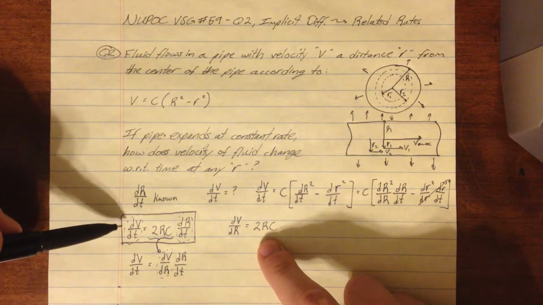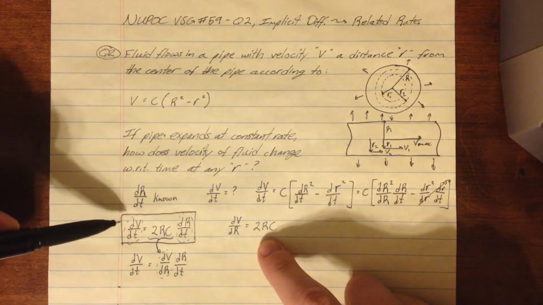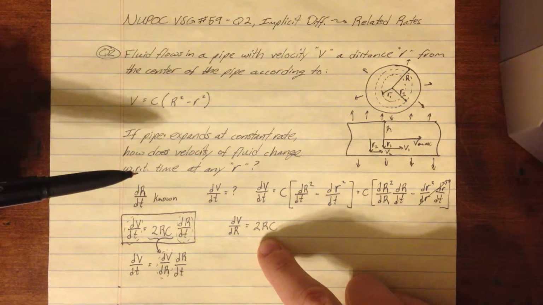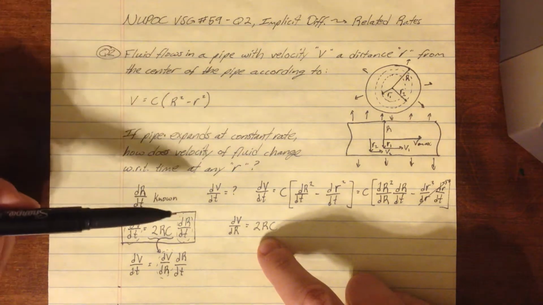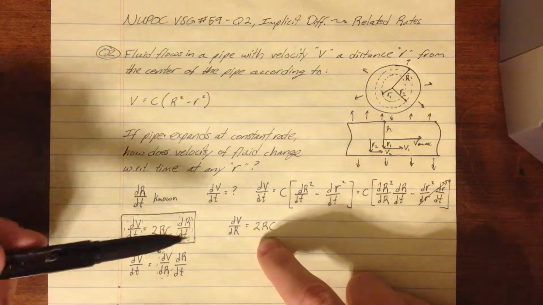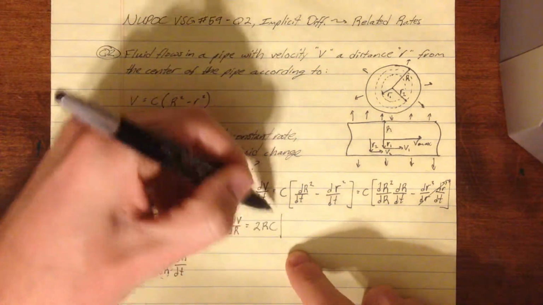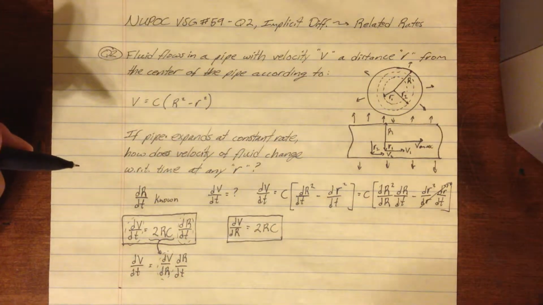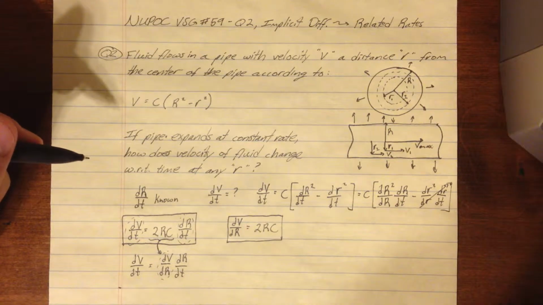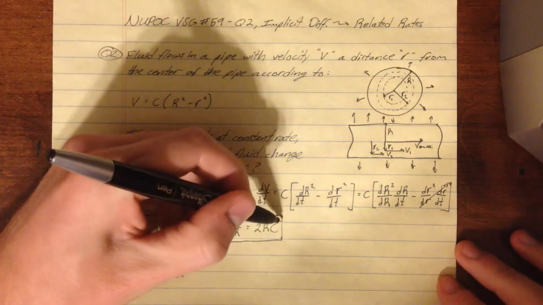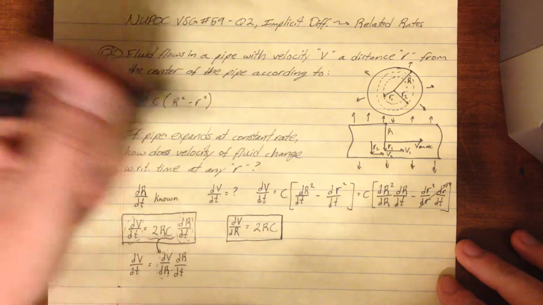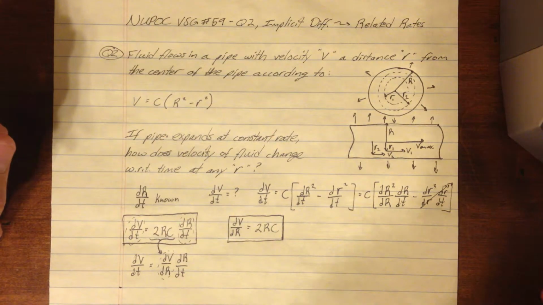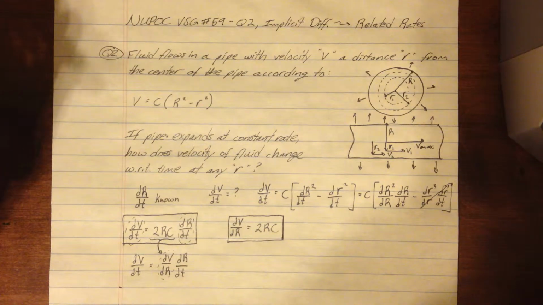So anyways, some problems, when you get into related rates, ask you this type of thing. They don't ask you how does the velocity change with respect to time, knowing that the pipe expands. It may say, the pipe is expanding, now how does the velocity change with respect to that changing radius, or with respect to that expansion? If the problem were to ask you that, this is what you would find for the solution. And this is a really great calculus application to engineering. Fluid flow in pipes is very relevant to engineering, fluids, mechanical engineering, and all of those things.